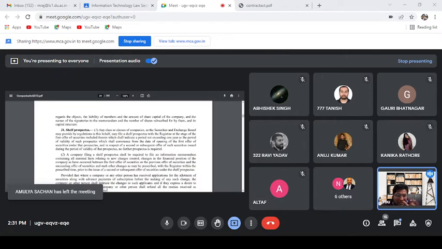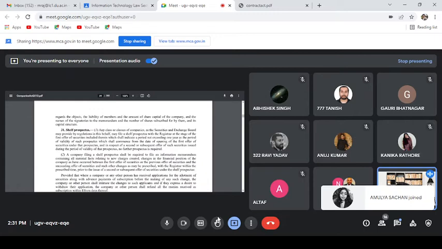But when they want to go for a second or subsequent offer of the securities within 1 year, then with the registrar at the time of the first offering, if they have the idea that a second, third, fourth, subsequent offer will be made at any time within the 1 year, in that case it is not required that a further prospectus be issued.